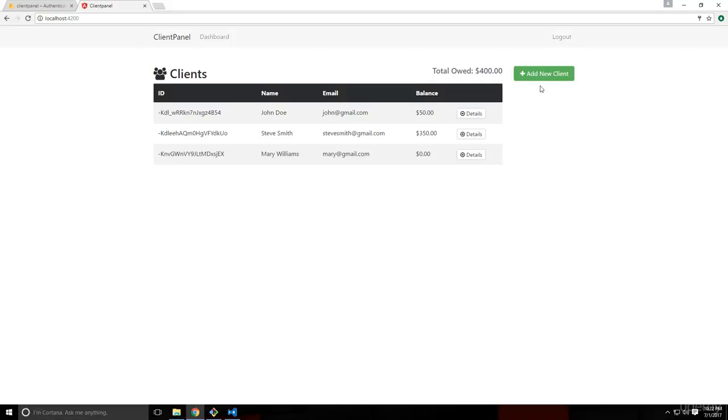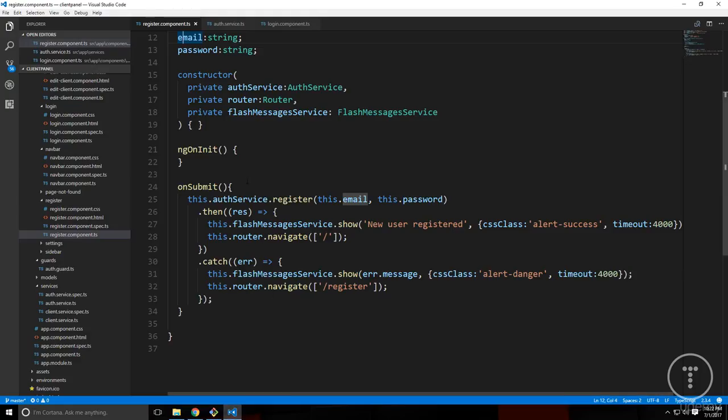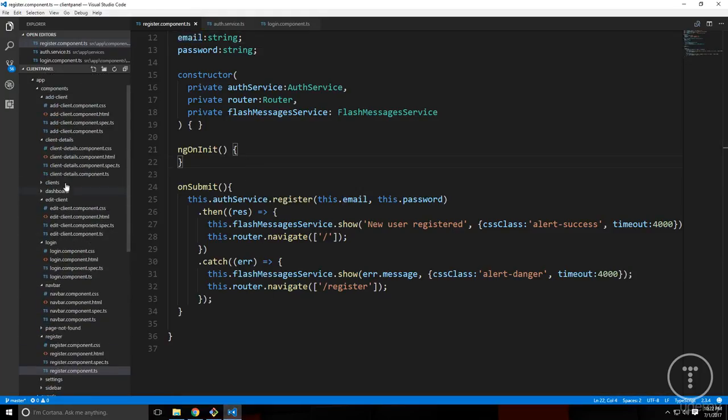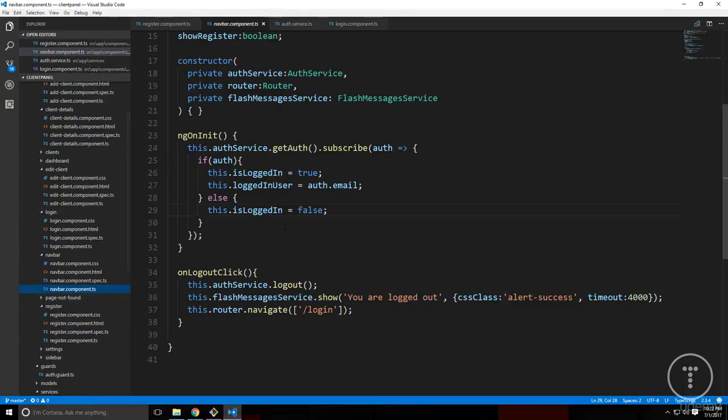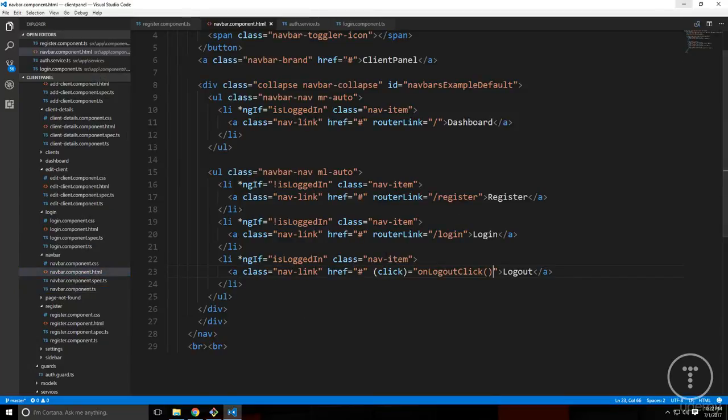Alright, so we can now register. Now, one thing I want to do is I want to have the user's email address up here just so you kind of know who you're logged in as. And that should be pretty easy because I think we already added the property for it in the navbar. If we go to our navbar TS file, once we log in, we're setting this.loggedInUser to the email, so we should have access to that inside the HTML file. So let's open up our navbar HTML.